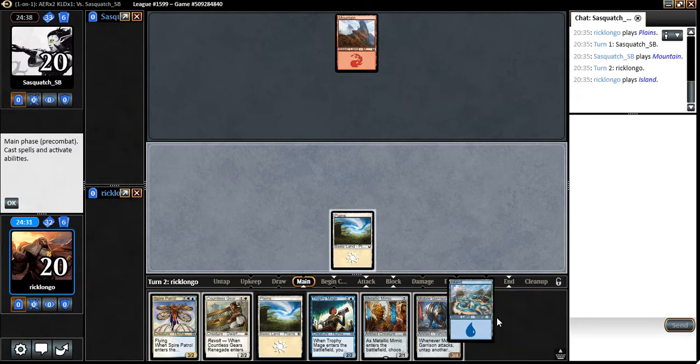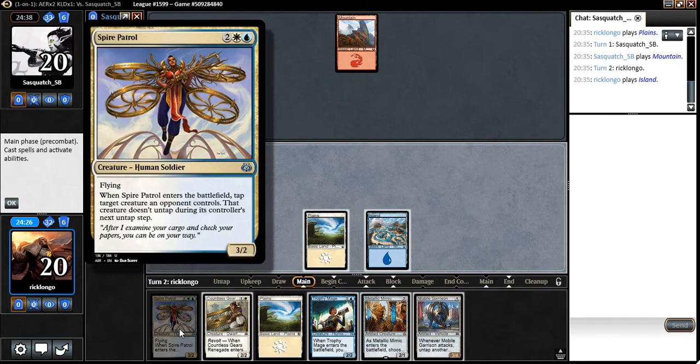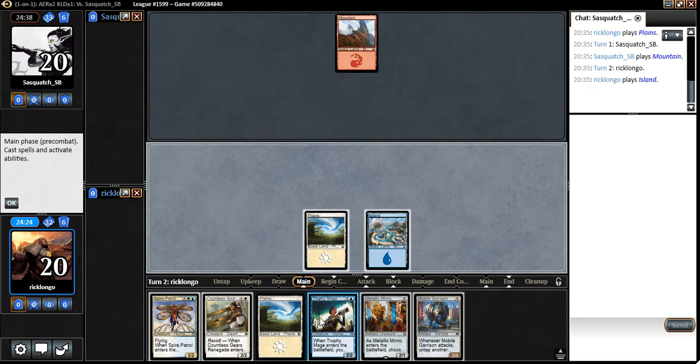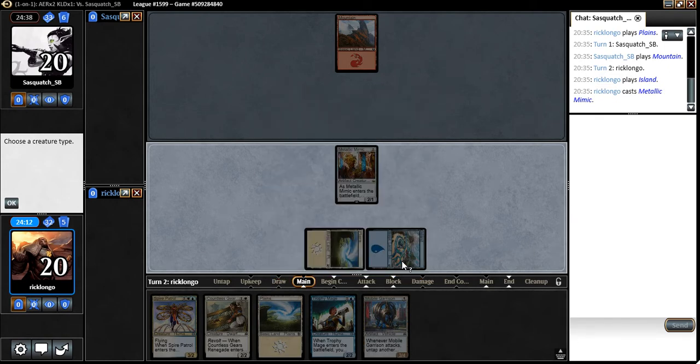All right, there we go, an island. I think I may choose human then, because in a perfect world, I'll follow this up with Trophy Mage turn 3 and Spire Patrol turn 4, and both are humans. So, let's choose human.